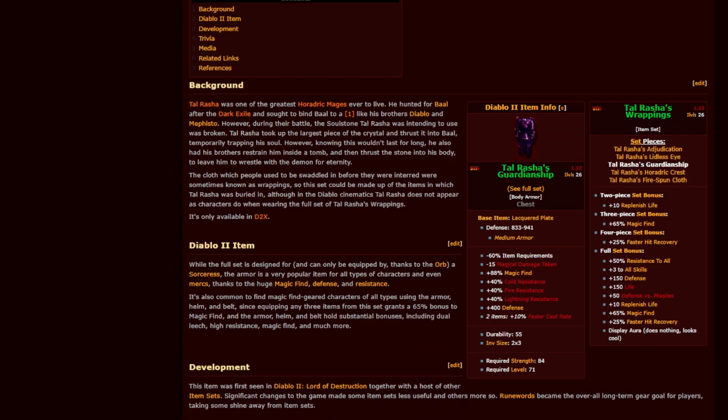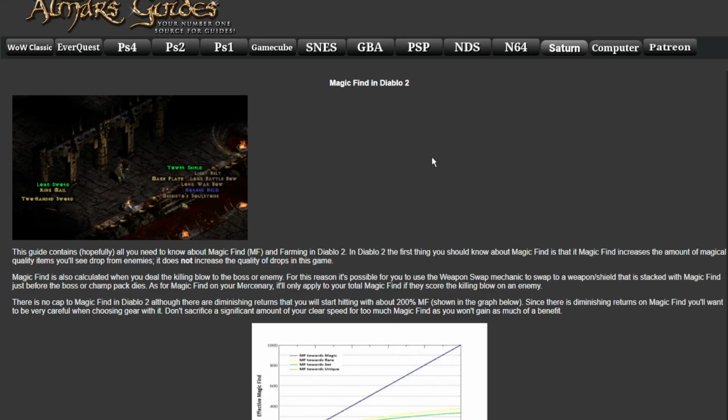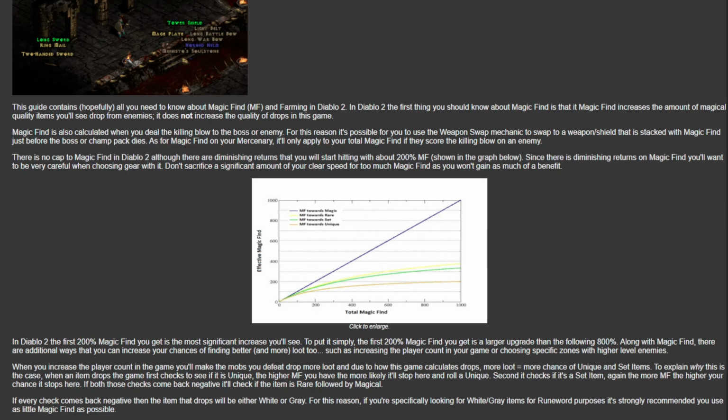Do I want to say something more? I will dive into the items we are looking for in between reading this guide. I guess most of the people know this guide, but new players might not, so we're just going to crack on with it. The guide contains hopefully all you need to know about magic find and farming in Diablo 2.